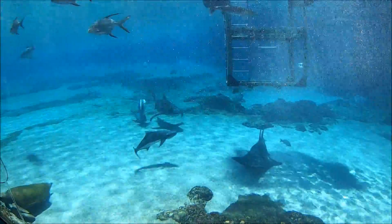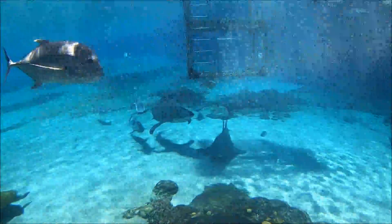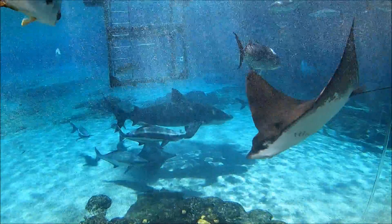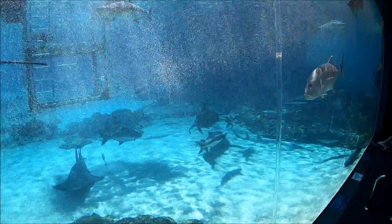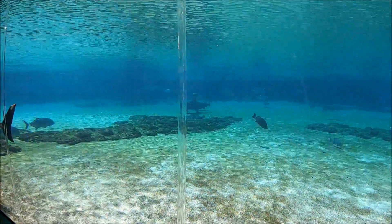Now New South Wales and West Australia are the only states that use these — I'm not too sure about Queensland. SMART stands for Shark Management Alert in Real Time. Smart drumlines consist of an anchor, two buoys, and a satellite-link GPS communication unit attached to a hook baited with sea mullet.